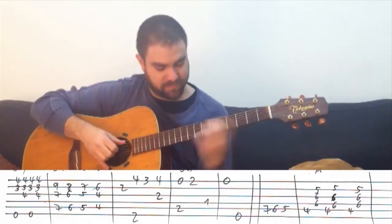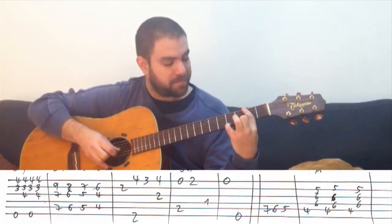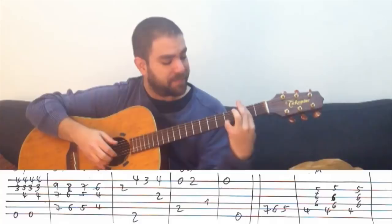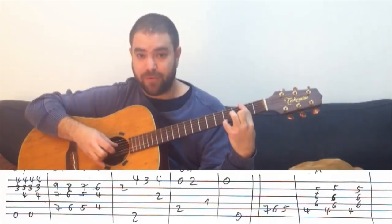Now, you bar the second fret, that's the F sharp minor I was talking about, and you do this. Okay? The line is... Okay, that's the line. So it's F sharp minor, just bar the second fret. Now, the line is second string, first string with 4-3-4. Okay, so it's 2 on the B string, 4-3-4 on the E string.